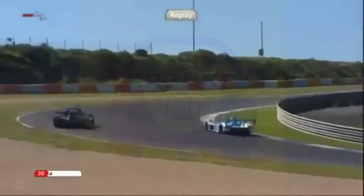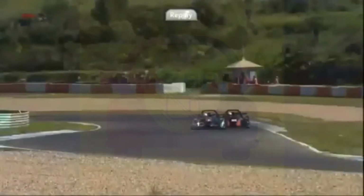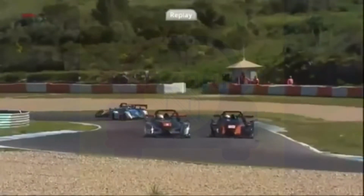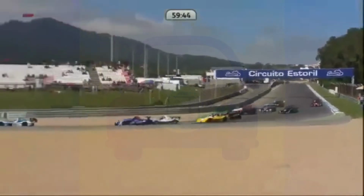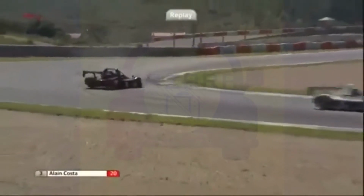Yeah, you see Costa runs right wide out onto the debris on the outside of the corner there where you shouldn't be, and yeah, sure enough, caught out by the conditions. And then possibly a little bit of a lead-lined right foot as he tried to accelerate up there. He covers the inside line. Andrew Ferguson swoops across into second and gets some assistance from Halal. So we've got another car in with it. Well, the gap was there, but it was always going to close.